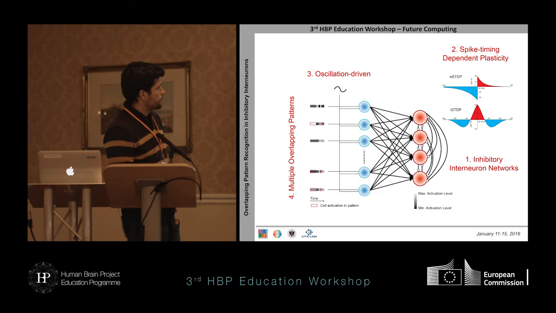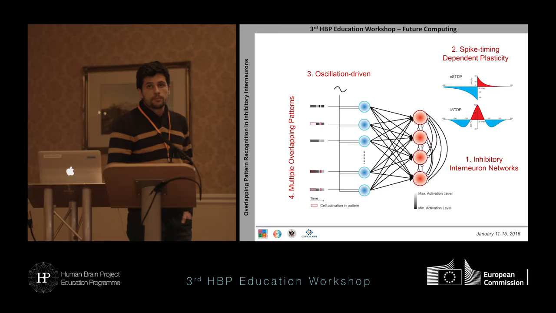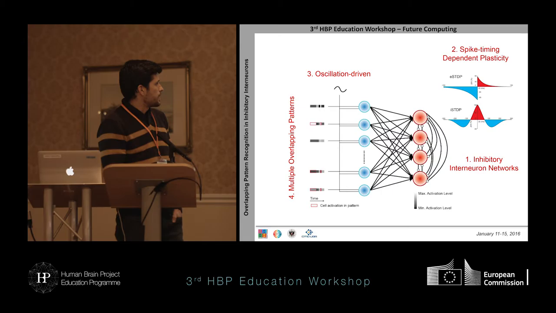In this model, we have included two different types of long-term plasticity. The first one, for the excitatory connections, is classical STDP. So when presynaptic spikes occur just before the postsynaptic spike, the weights are potentiated, but in the opposite case, the weights are depressed. But the inhibitory connections include inhibitory STDP. With this kind of plasticity that has been found in the inhibitory interneurons in the hippocampus, the weights are potentiated when the presynaptic spike occurs closely to the postsynaptic spike, and depression occurs in the other case.